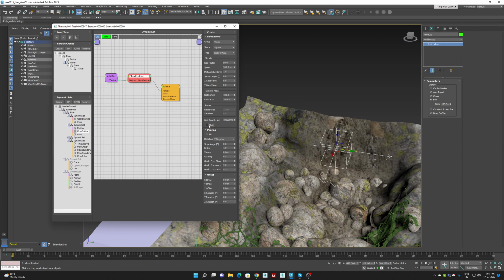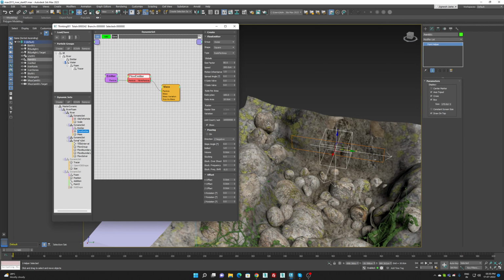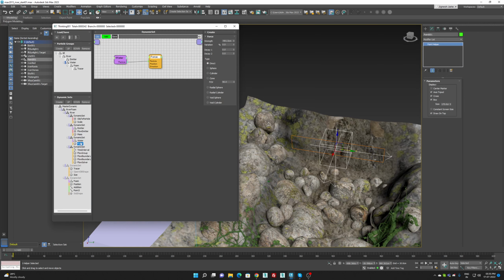And if I click on this, we can see here, and if I scale up the emitter, we can see the shape scale as well. And I have assigned one weight to the water particles, that is default, and the force we are using is minus 981.